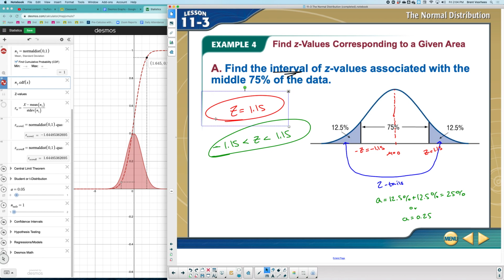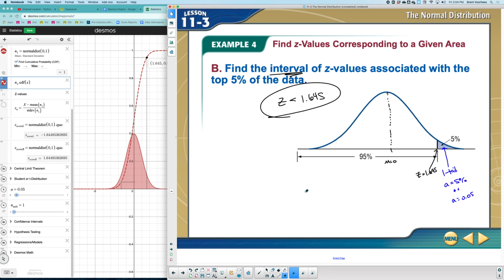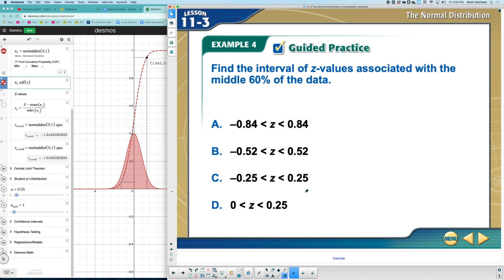I messed up. I'll just have to erase that. Putting that boxed around the 1.15, that's not an interval, that's an exact value. So let's make sure we get the answer in the right form. That's what z equaled. And so we want the z value to be anywhere in between those two values to get the 75%. So now that you've seen it twice, I'm going to let you try on this one, see what you come up with. Pause the video if you need more time.